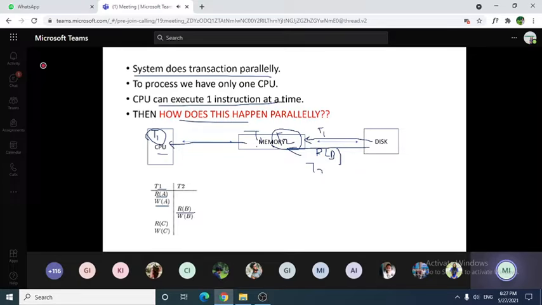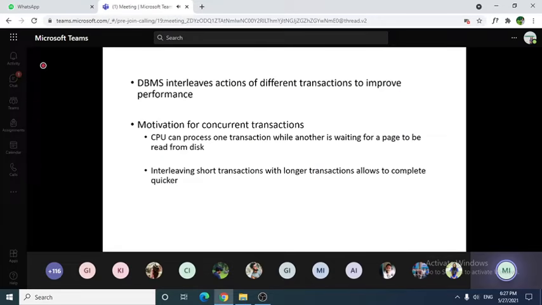So we can see T1 is active, and T2 is also active. Both are in the memory, both are running. That is what is meant by parallel. Both are in the memory and both are running, but only one transaction can process at a time, though both are still active. That is what parallel means here. So that's one point. Now we said the transactions are done parallelly, and why we are doing it parallelly, this is one of the reasons. This entire thing is also there in the questions. They can ask the sentences as they are.